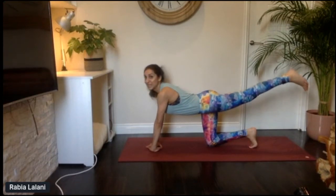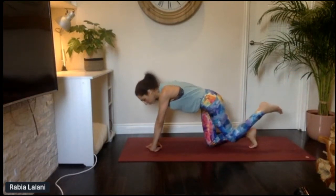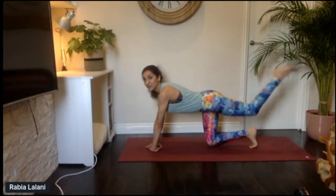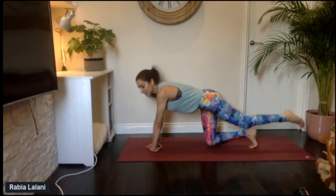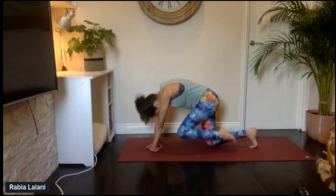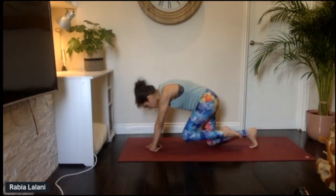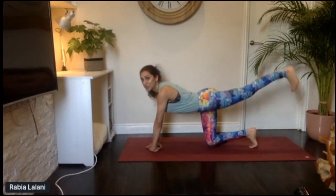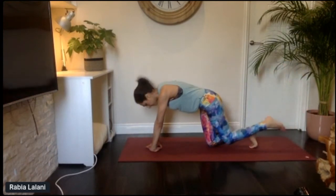Inhale, drop the belly, lift the chest. Exhale, round through the spine, knee to nose. Inhale, relift. Exhale, tuck in, condensing in, feeling what it feels like to tuck into the belly before you reach out, one long line between the crown of the head and the tips of the toes.